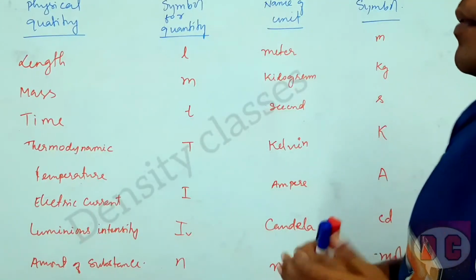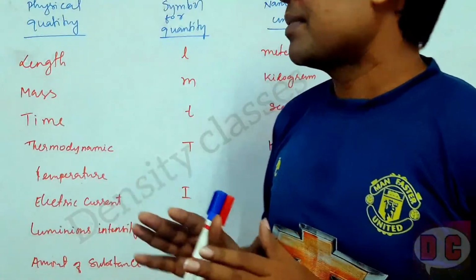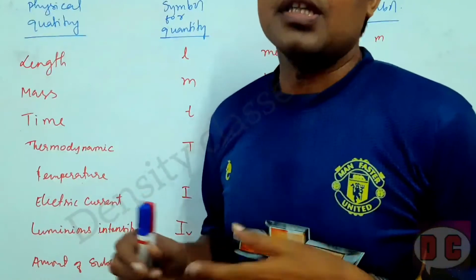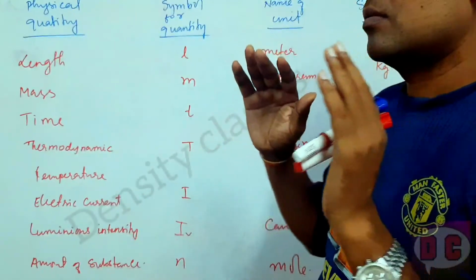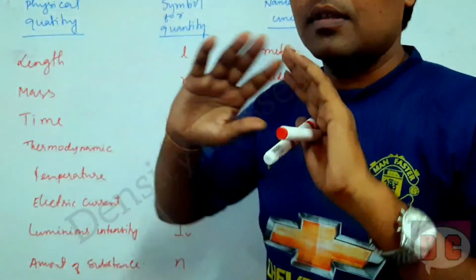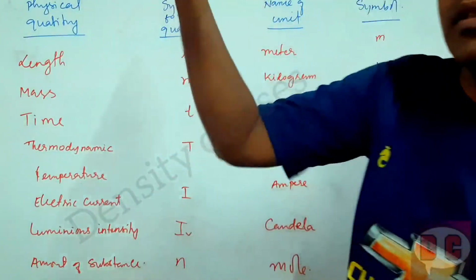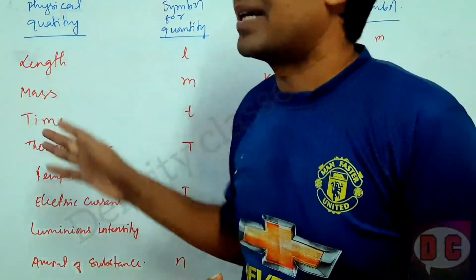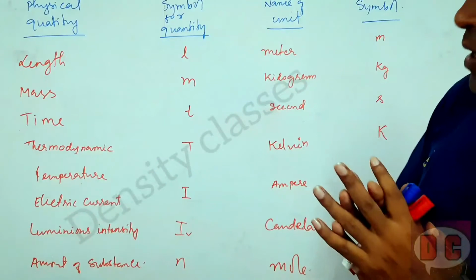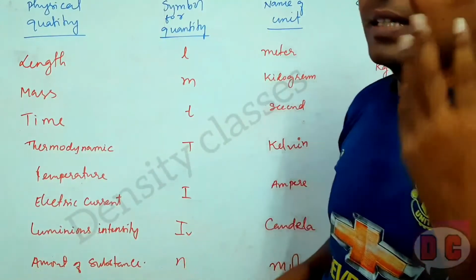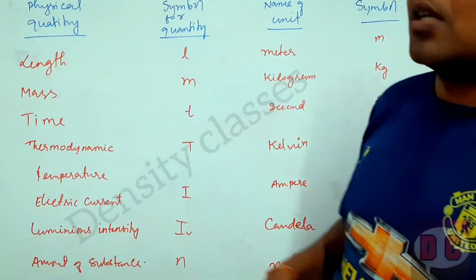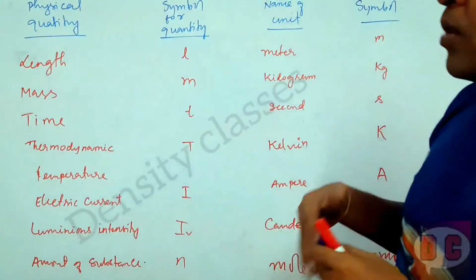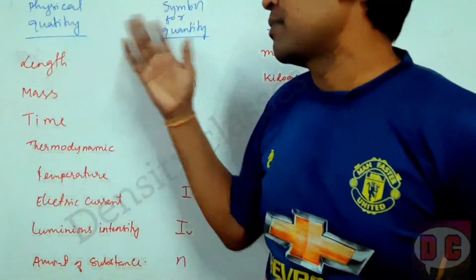So basically, first of all we are going to see 7 basic units. Basic units means fundamental units. These are, you can say, the mother of all the units. All the units have been derived from these units. So these units are called what? Basic units, or fundamental units, of 7 physical quantities. Got it? The rest of the units are all derived from these. So they are called 7 fundamental units or 7 basic units.